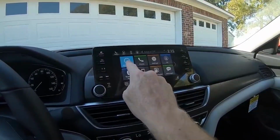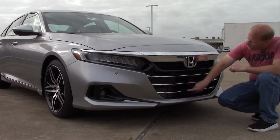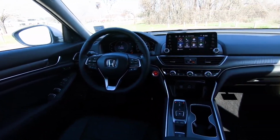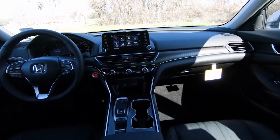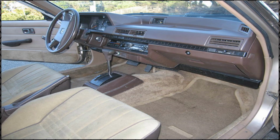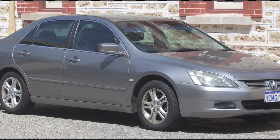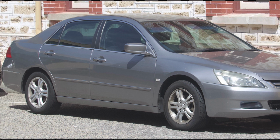Honda seems to have an affinity for improving upon that which does not necessarily need improving, but coming out on the winning end anyway. There is no doubt that the Accord will continue to be one of the best-selling cars from this point forward. What does Honda have for future generations? It will most certainly be interesting to see.